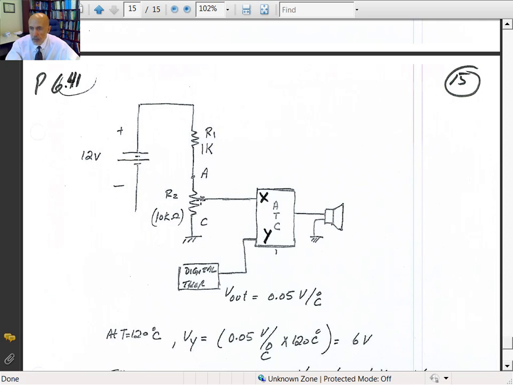Let's say this thing is calibrated in terms of temperature, and you want the alarm to go off at 200 degrees Celsius. Then you put this on 200 degrees, and when the output of your digital thermometer reaches that reference voltage, it will trigger the alarm and the alarm will go off.